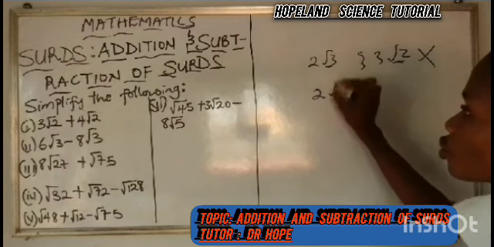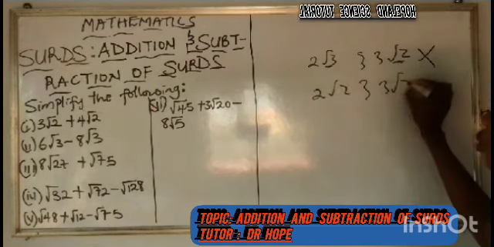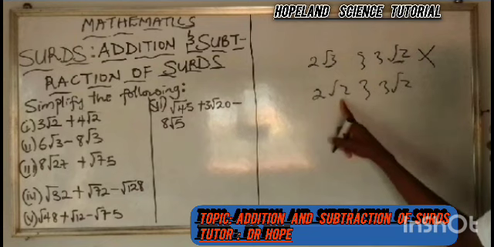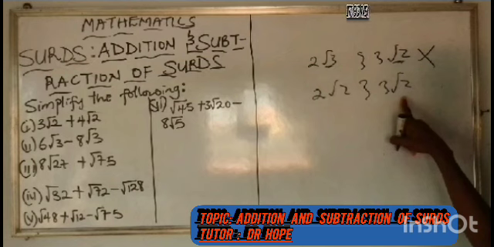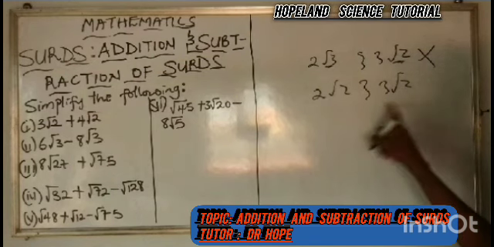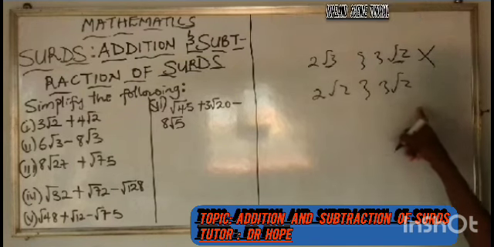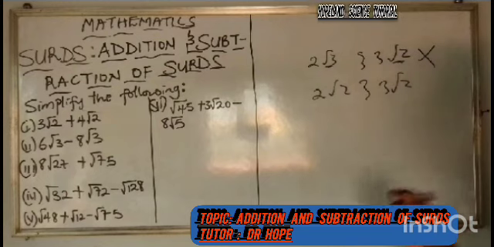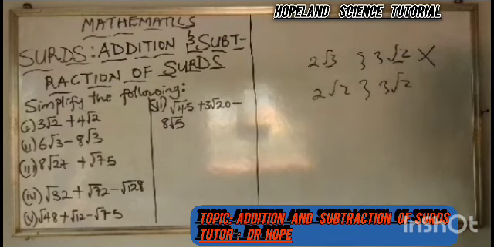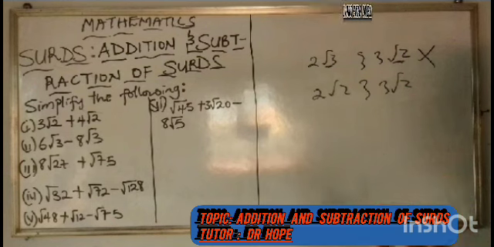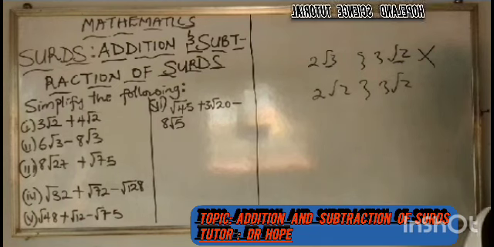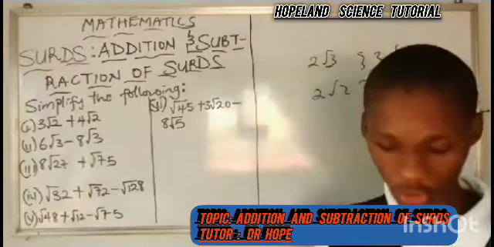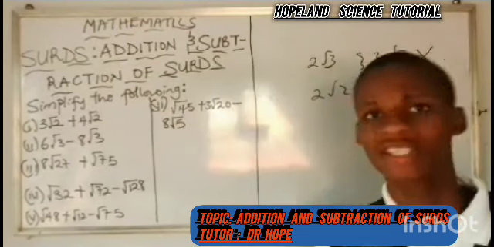Now let's take for example, if I have 2 root 2 and 3 root 2, you agree with me that the number inside the root here is 2 and the number inside the root here is 2. So since the number in each of them is 2, it means they are similar surds. So anytime you have to add or subtract surds, you can only do so if they are similar surds and at the same time they are basic surds. With that, you can easily carry out your operation of addition and subtraction of similar surds.